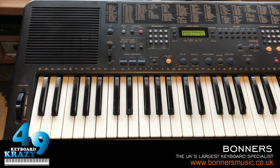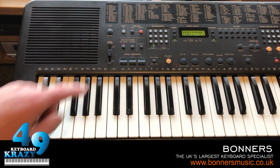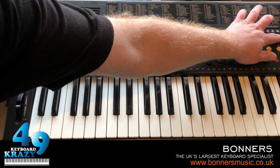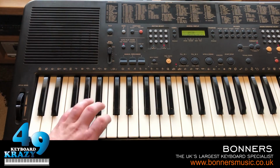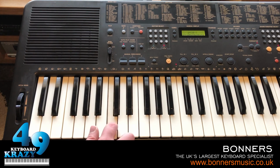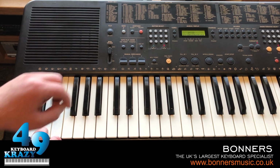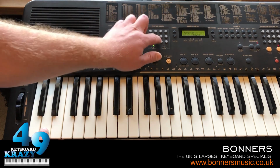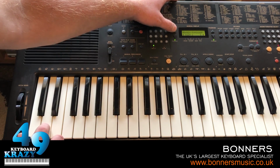So let me just show you the reverb effects quickly. Just trying to find a sound which will be suitable for that. So I'll just go back off there. So let's take a drum kit, for example, where you can actually hear the differences of the reverb. Let's just go back to the mode set. There we go. So here's the room reverb.